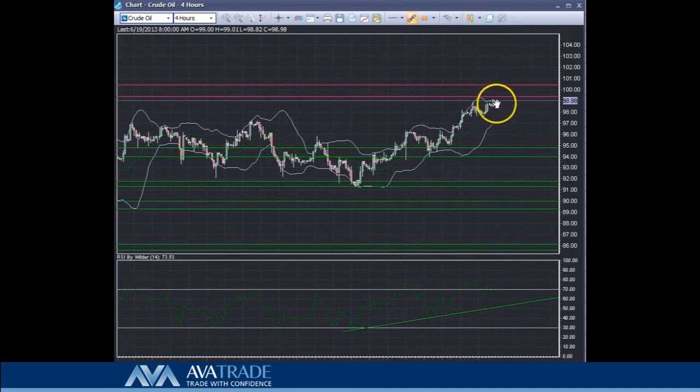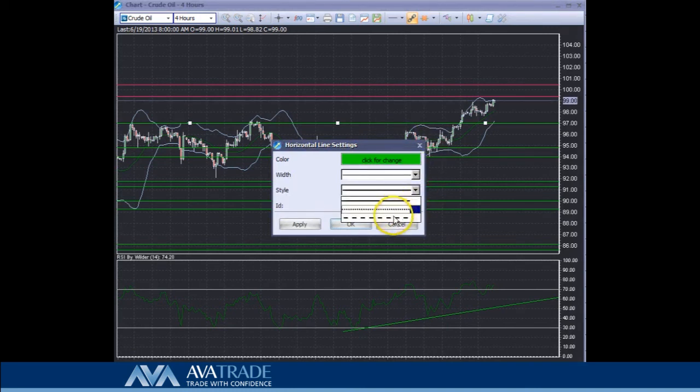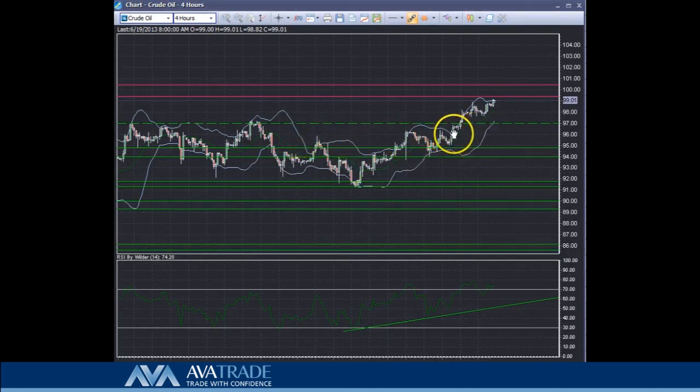Now the price is again starting to stall before this resistance level, which is not ideal, but this is the first time the price is going to come into this level, so this is a very major and strong resistance level for crude oil on the 4-hour time frame. In terms of a retracement, the first target could be towards the 20 EMA, but this is a very minor support zone. Another support zone is right towards this side — previous resistance can become the next support, so let's draw a dashed line here. The price could potentially find support around this level because it was a major resistance touched several times before breaking out, so do keep this support level in mind.